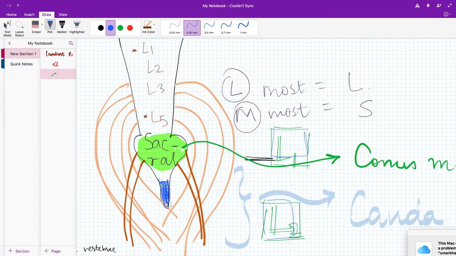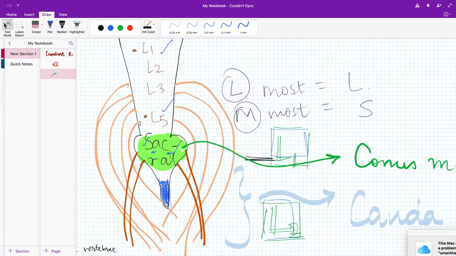And before that, we have L1 to L5 segments, and the bulb-like region having the sacral segments, that is S1 to S5. This bulb-like region is called conus medullaris, like a cone. So this is normal, right? Till now it was fine. These are the segments of the spinal cord, L1 till L5, and sacral segments from S1 to S5. Now these are just the spinal cord segments.